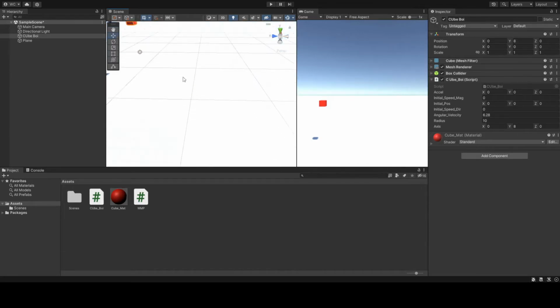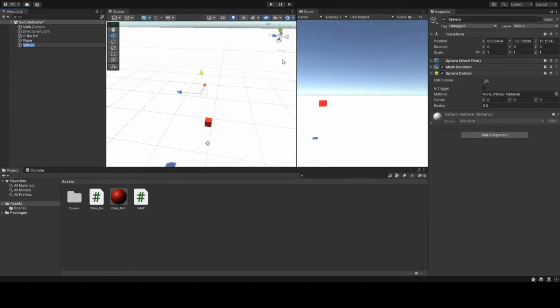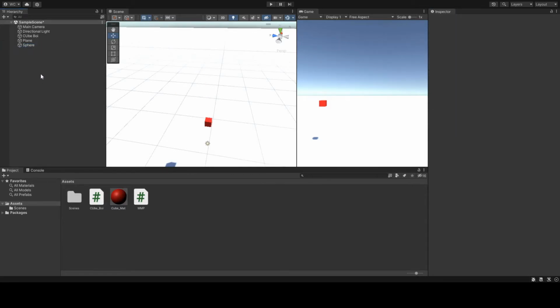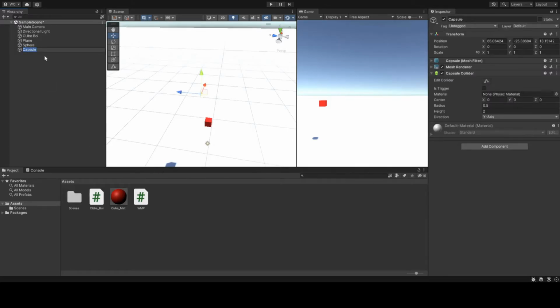Back to this. You know how it was really hard to see where it was? Well, I want to make it easier. So I'm going to have a 3D object. I'm going to have a sphere. Or actually, considering what I'm about to do, I'm going to delete this. I'm going to create a capsule. Why not?